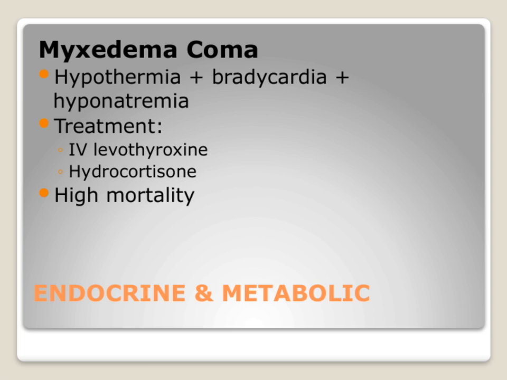The treatment for myxedema coma involves administering IV levothyroxine, which is a synthetic form of thyroid hormone, to quickly restore thyroid function. Additionally, hydrocortisone is given to address potential adrenal insufficiency, which can coexist and complicate the condition. It's important to recognize that this condition carries a high mortality rate, so prompt and aggressive treatment is essential. This topic ties into the broader theme of endocrine and metabolic emergencies, where rapid recognition and intervention can be life-saving.